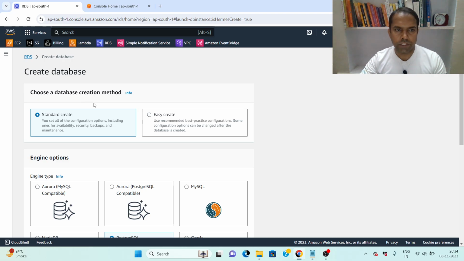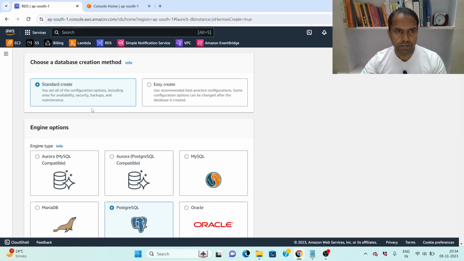Choose a database creation method. We are choosing standard create, and this says that you set all of the configuration options, including ones for availability, security, backups, and maintenance. So we are going to set all configuration by ourselves.